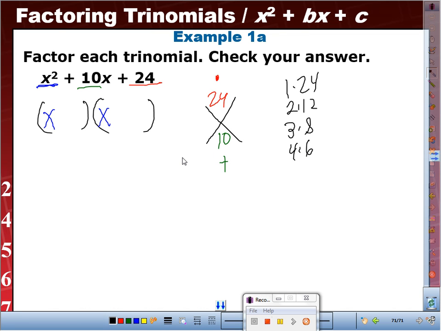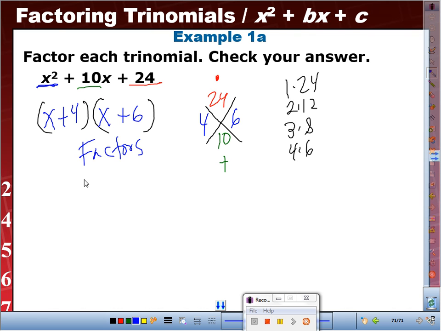4 and 6. So we write that here, 4 and 6, and those are what's missing here, x plus 4, x plus 6, and those are known as factors. Why are they factors? Because this is multiplying this. And what was the definition of factors? Numerical variable expressions that multiply, or 2 or more numbers that multiply.